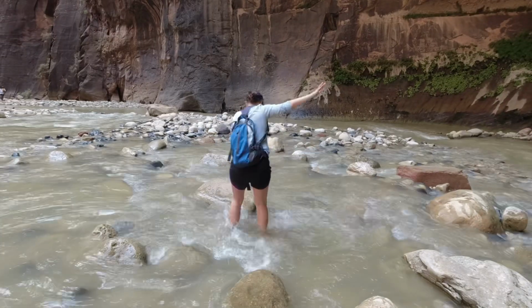And while you might think things like sandals or flip-flops might be a better option, you really need to have something that's a closed-toed shoe so you don't slam your toes into the rocks underwater. And for us, we just had our hiking shoes and normal hiking socks. Now that meant that we were committing to being soaking, sopping, squishy for the rest of the day and hiking back.